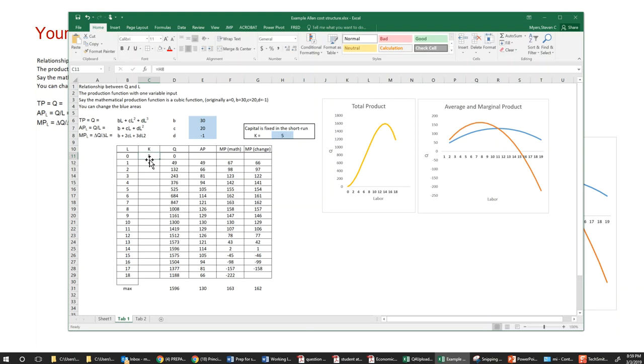Now, what I need to do though is I need to take this value, H8, and I need to fix it. And the way you fix it is to put in a $ sign before the H, and that freezes the column, and a $ sign before the 8, and that freezes the row. So now when I do an equality and I drag it down, it would have moved to H9 and H10 and so forth, but now you'll see 5 shows up everywhere, and when I click on the very last one, it's still pointing to that.